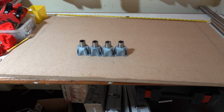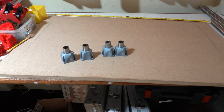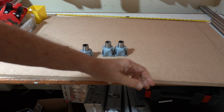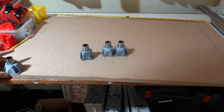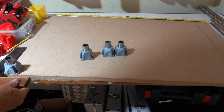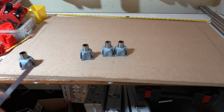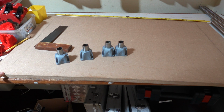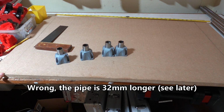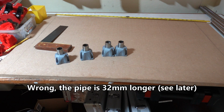The most important thing is that you measure out exactly where you're going to put the feet. First of all, the feet need to be exactly the same size. Make sure you do that. Using a set square, mark out where you're going to put the feet. Measure the positions carefully and mark the corners. The outside corner of each of these feet will be the exact length of the pipe that you use for the x-axis and the y-axis. So I've done that.